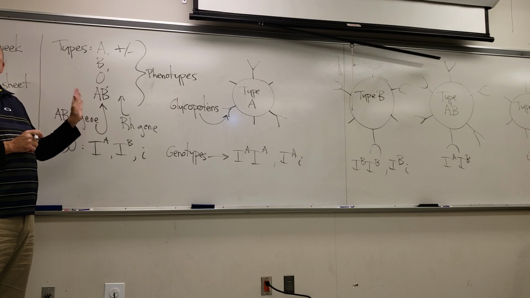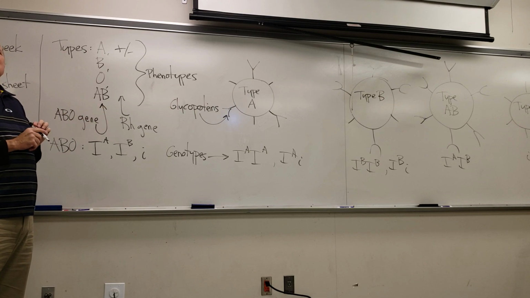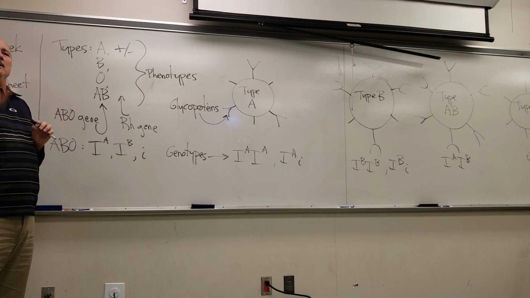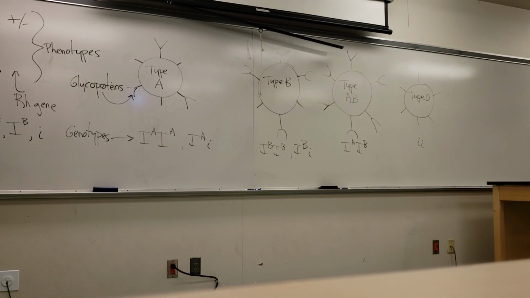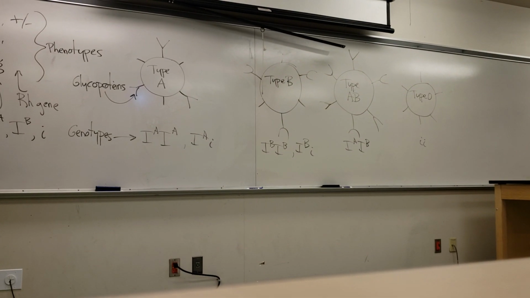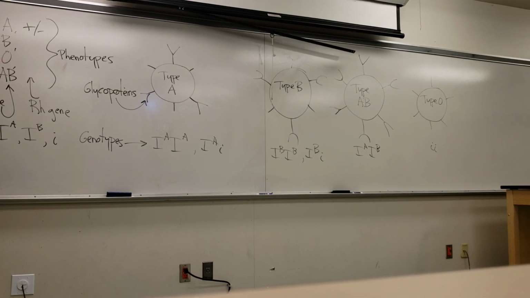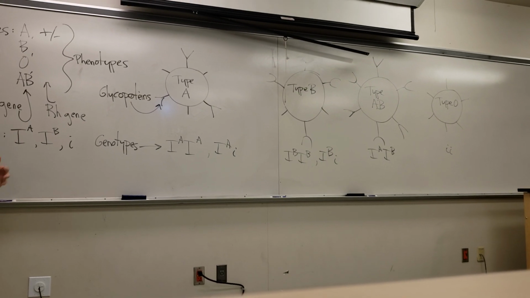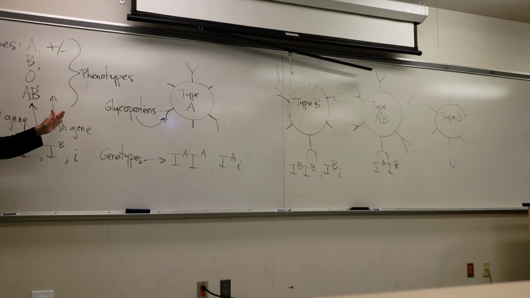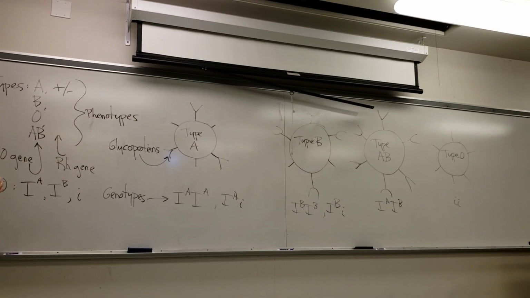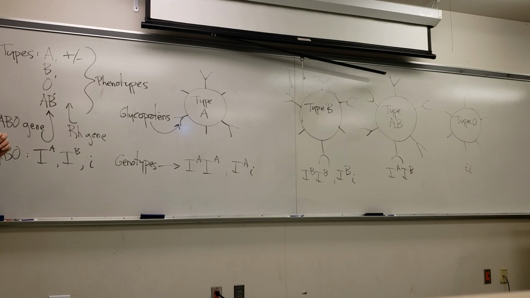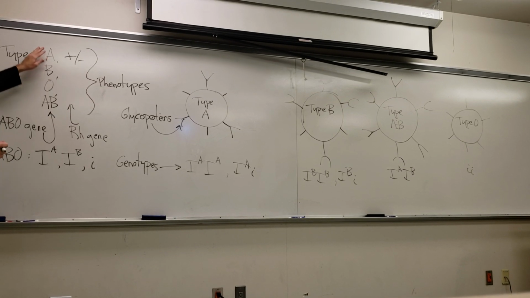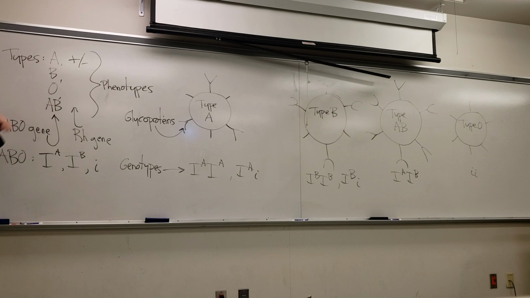The way it works with the positive and negative is that a positive person can receive positive or negative blood because they already make the marker. They're fine if donated blood has the marker or if it doesn't. But a negative person doesn't make that marker, so the negative person has to get RH negative blood. Positive can take anything, negative just has to get negative, with then compatibility on the other gene applying as well.